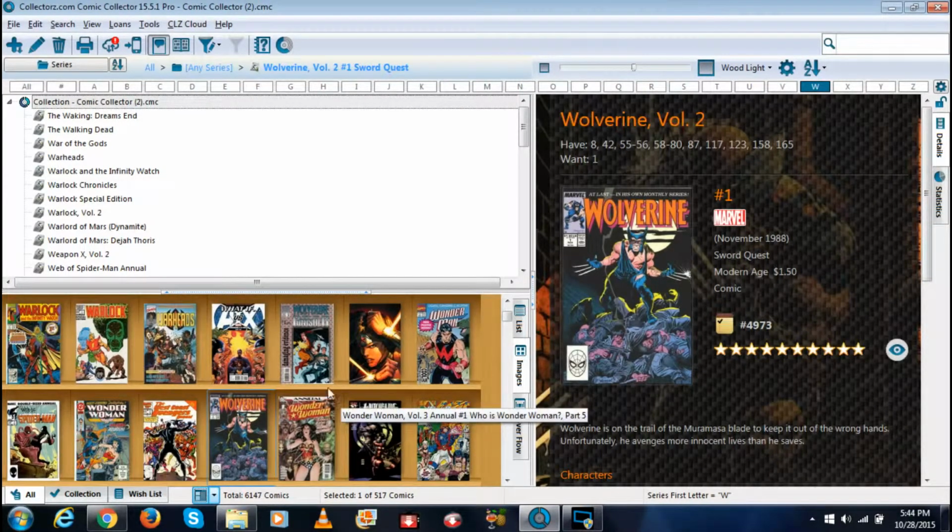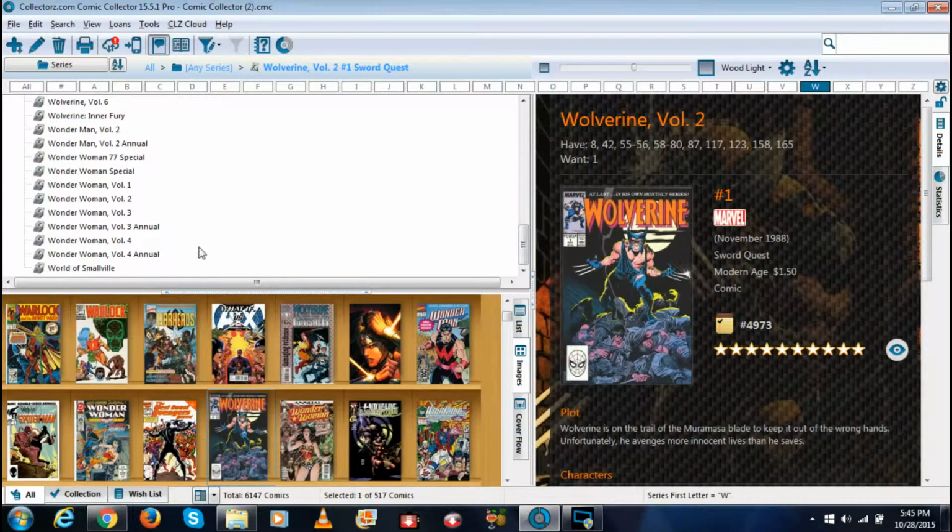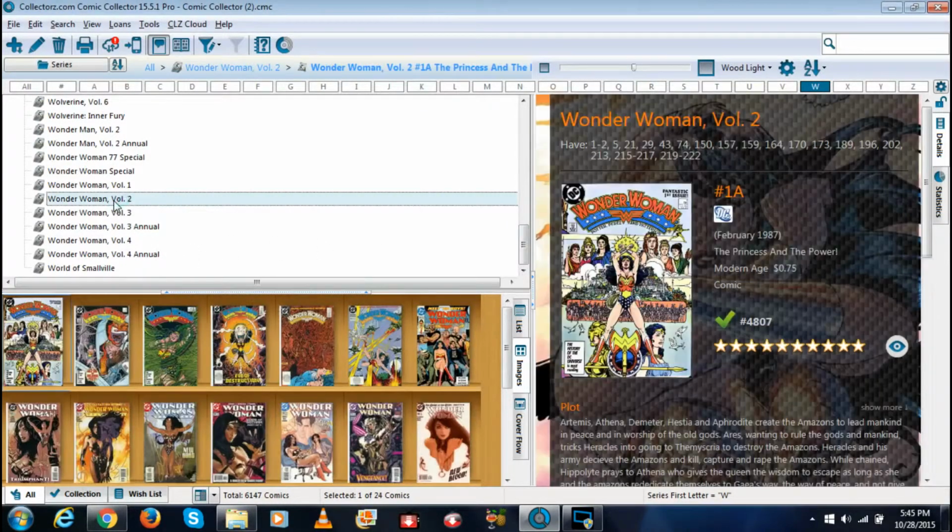My preference is 3-panel full, and I like it that way because I look at the thumbnails more than I do this. I'll just click on the series right here to see the entirety of the thumbnails, which you see over here.